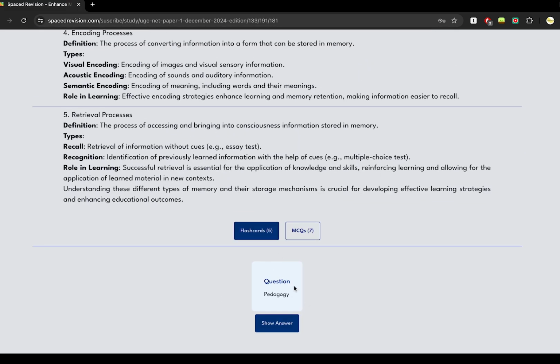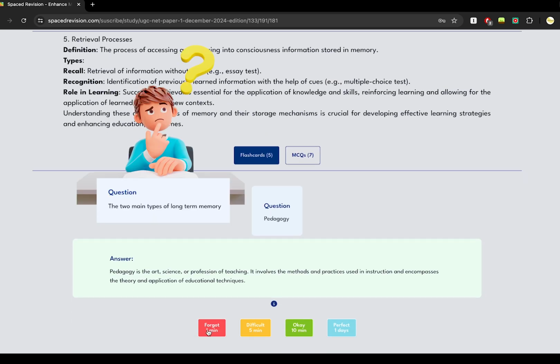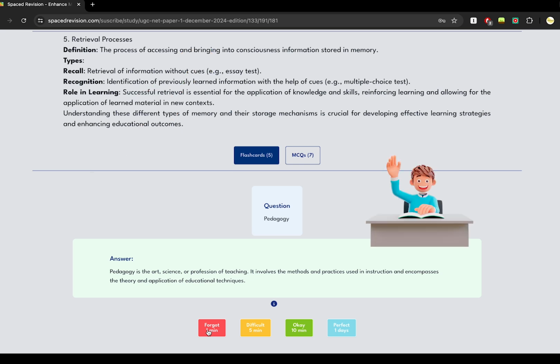What are flashcards? Flashcards are simply there to help you remember. Let's say you've read the entire note and you've forgotten what pedagogy is. Because that happens to us, right? We're just human. You've read a lot, certain topics get muffled and that's okay, that happens. Because your brain takes time to remember. So flashcards will help you to remember.